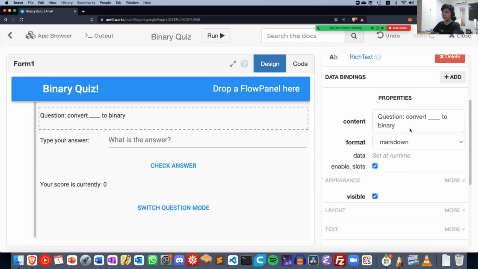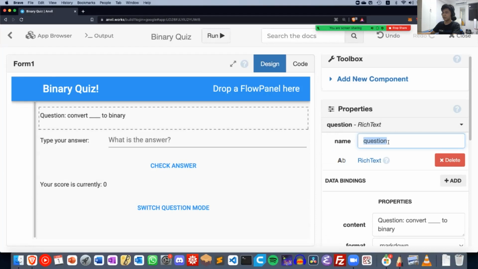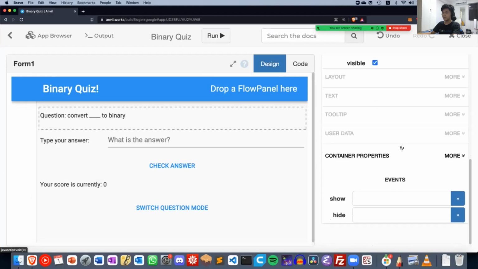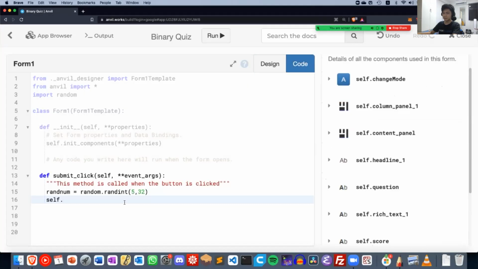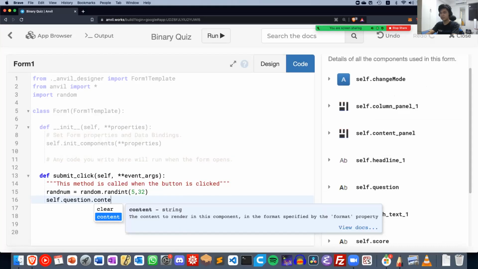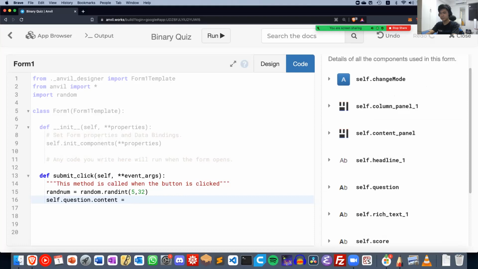We'll do so by calling self.question, which refers to the question field. Self.question.content equals to, let's use a formatted string: convert the random number that we generated to binary, from decimal to binary.